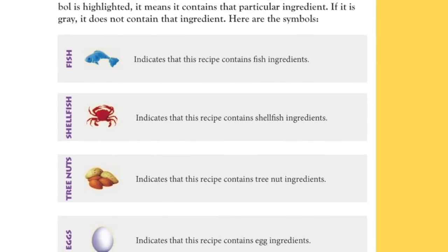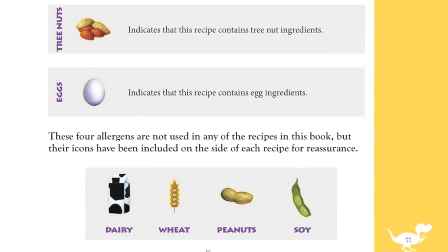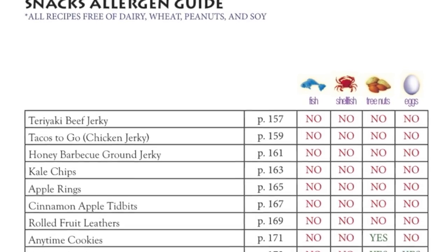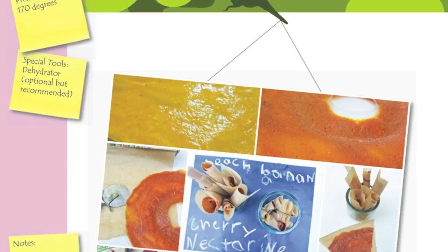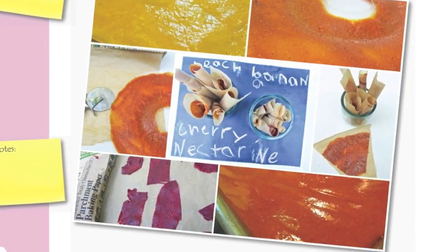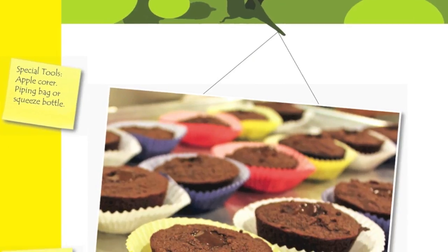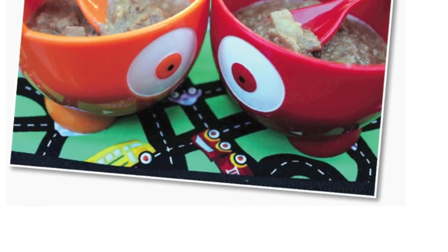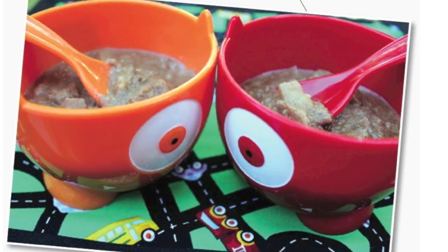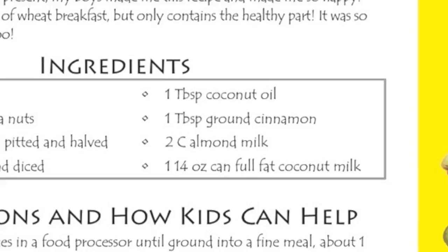One of the things we've learned from our site is the increasing need for allergen-friendly recipes. To help, we're always working to invent egg-free or nut-free recipes that are also gluten-free, grain-free, and casein-free. We know how hard it is for our boys when they feel different from their peers, and we wanted to make sure as many kids would find this book useful as possible. So in Eat Like a Dinosaur, children can identify recipes that they can and cannot eat with graphic icons indicating allergen content.